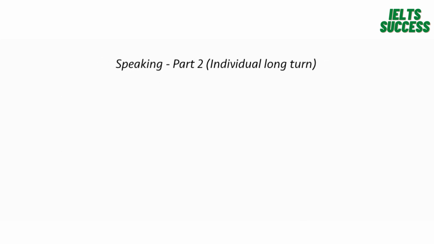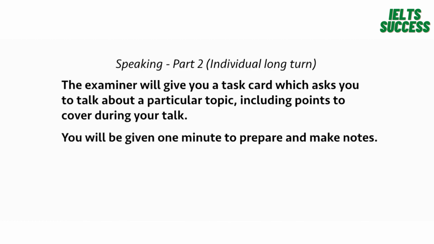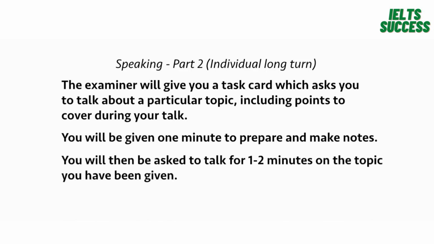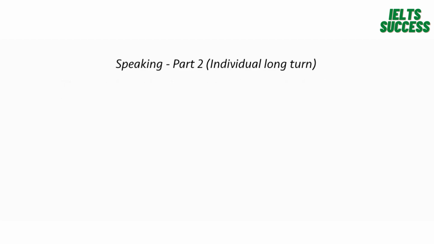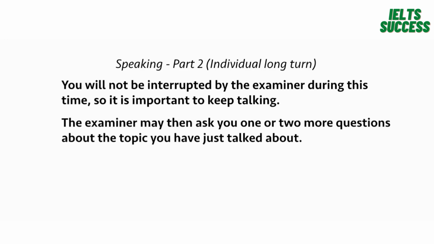Part 2 is known as the Long Turn. During the Long Turn, the examiner will give you a task card which asks you to talk about a particular topic, including points that you should cover during your talk. Before you speak, you will be given 1 minute to prepare and make notes. You will then be asked to talk for 1 to 2 minutes on the topic you have been given. You will not be interrupted by the examiner during this time, so it is important to keep talking. Once you have finished, the examiner may then ask you 1 or 2 more questions about the topic you have just spoken about.